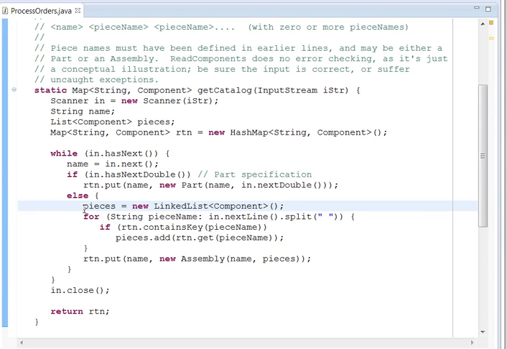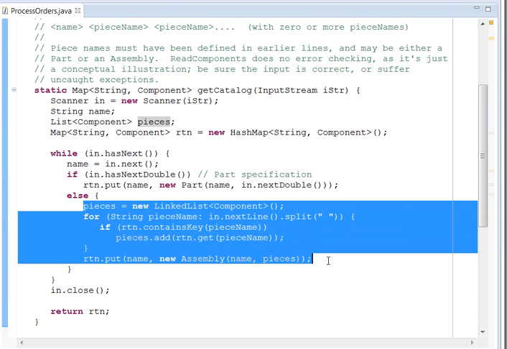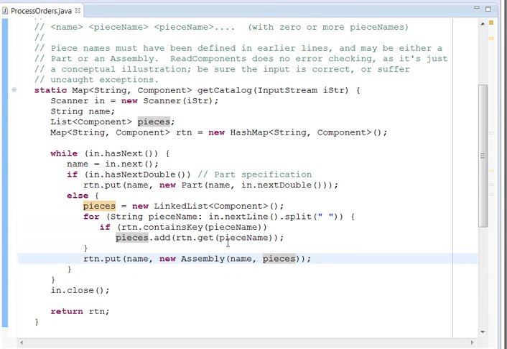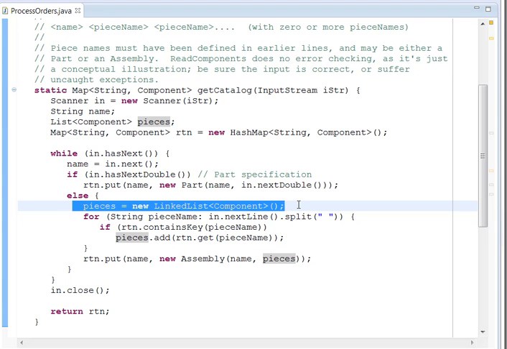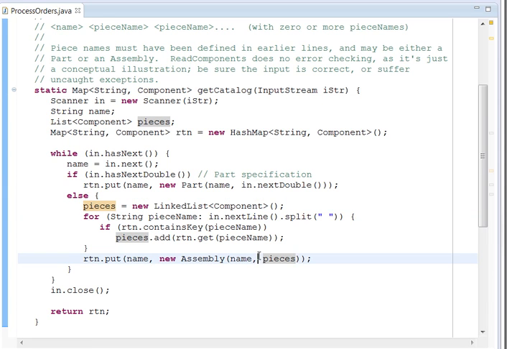Creating an Assembly down here in the else branch is a bit more complex. The else branch creates and fills a linked list of components to pass to the Assembly constructor in the rtn.put call down here at the bottom of the else branch.